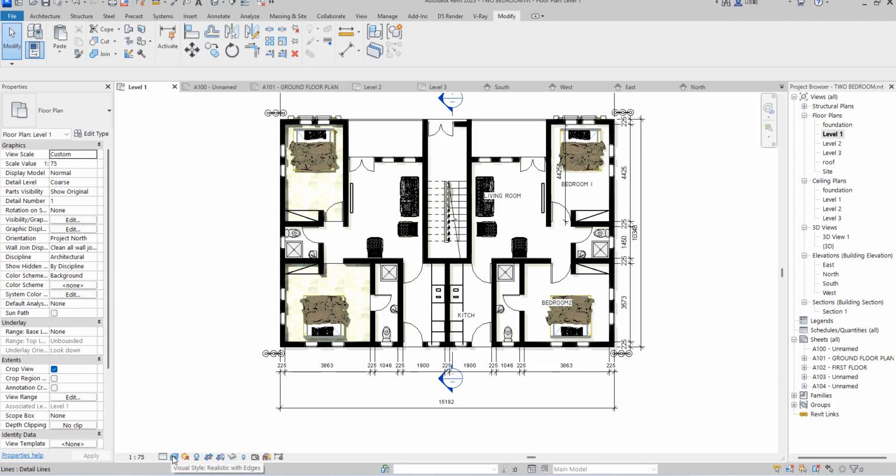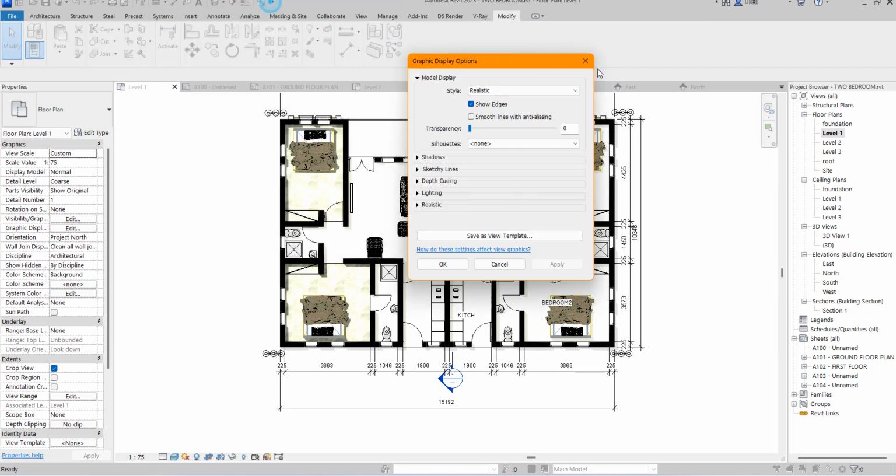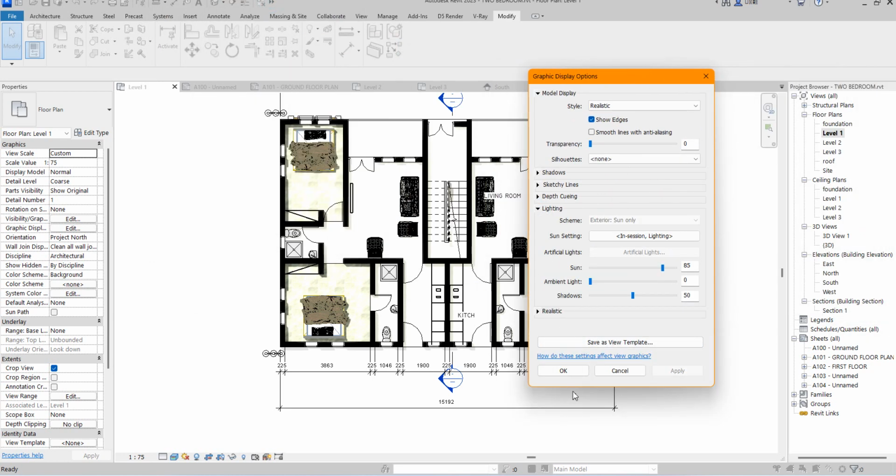So where would the issue come from? Come on the graphics. So edit the graphics. The place you have issue is your lighting, and it's only the lighting. When you correct the lighting, now everything is going to be corrected. So the sun is too bright, so you control the sun. Click, bring the sun back, apply it.